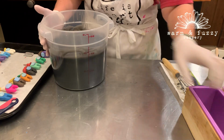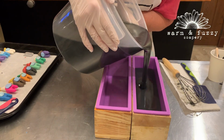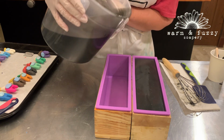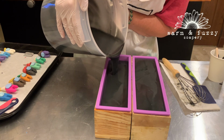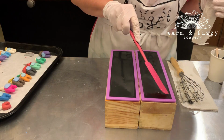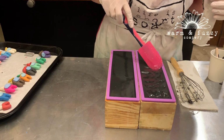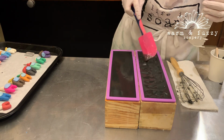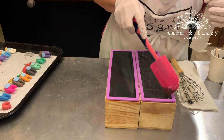I'm using the stick blender because I want this batter to really thicken up. I'm going to be sticking these figures on top, and I don't want them to just sink to the bottom of the soap. I want them to be suspended on the top of the soap. And they're a little bit heavy, so I really want this to be thick. I use the spatula to give the top of the soap a little bit of texture.